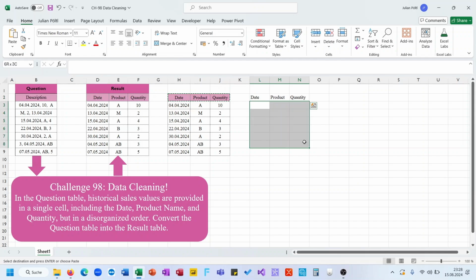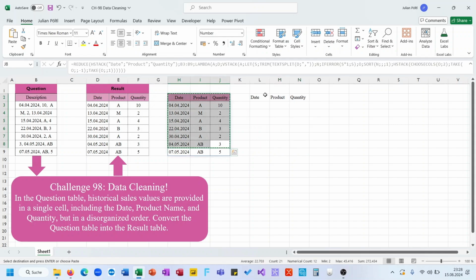There you stack this array here, so everything you did before, and stack at the bottom the new data row, and there you get your result, and that's the beauty of it. With the reduce function you can output arrays with more than one dimension. That's the beauty of it.